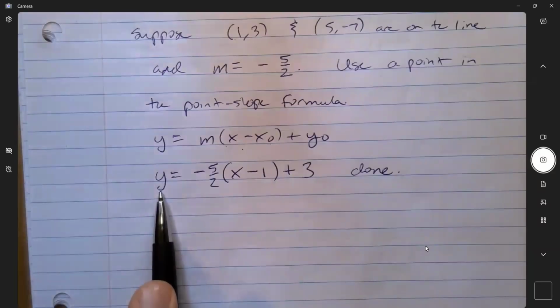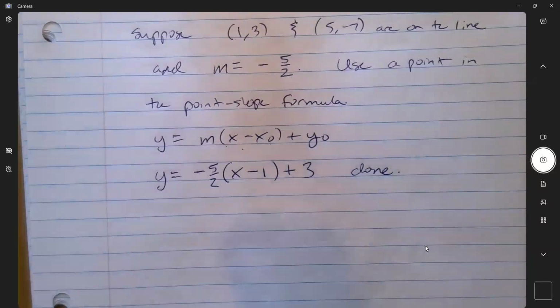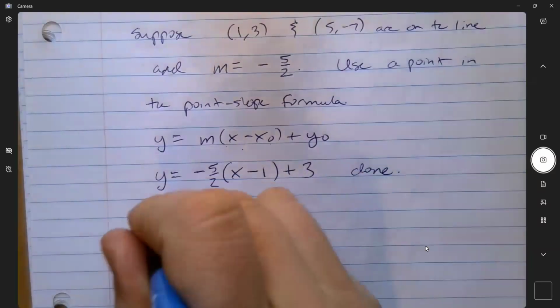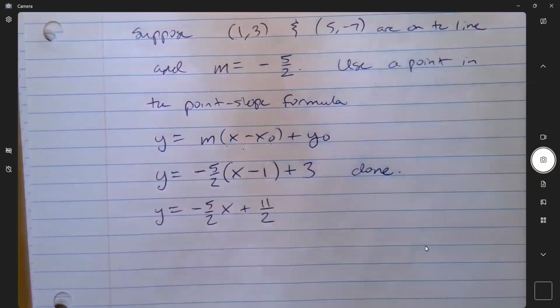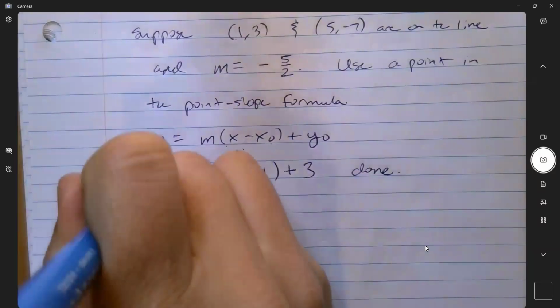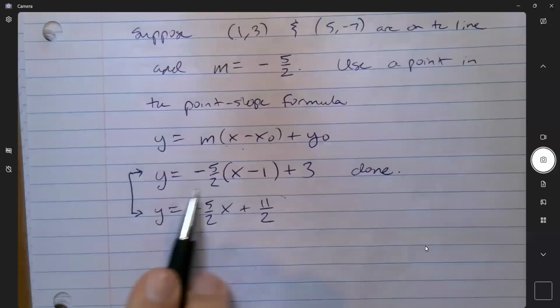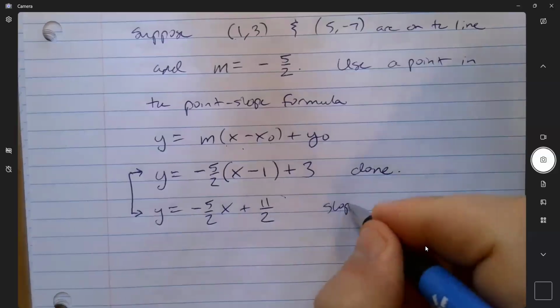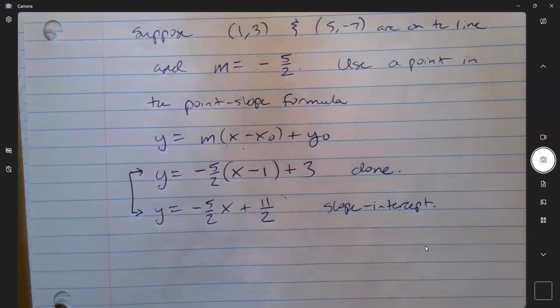It's just that graphing it can be a little more complicated, and using it can be a little more complicated. The point-slope formula and this slope-intercept formula are the exact same equations. But I think the slope-intercept formula is a little easier to use. And so I think it's worth actually getting the slope-intercept formula if you need a formula for your equation.